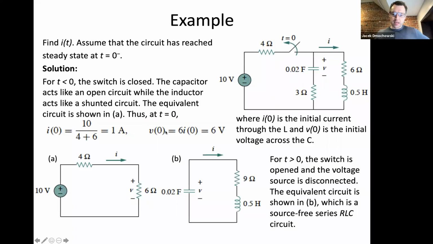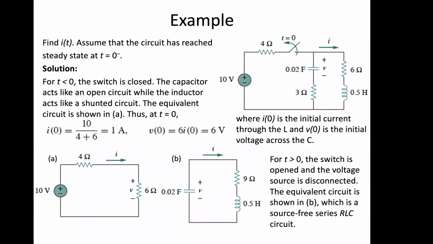And now, the nice thing is that those values carry forward to time equals 0 plus, which is here. So at time equals 0 plus, we can ignore the battery and the 4 ohm resistor, right? All we have is an RLC series circuit that has no source. And notice, why do we have 9 ohms over here? Who can tell me how this 9 ohms came up in this circuit? You added the 3 and the 6 resistors together? Exactly. Because they're in series, so we can just add them and we can make our lives a lot easier.